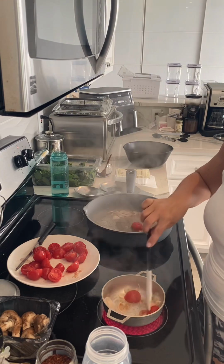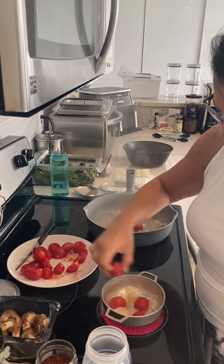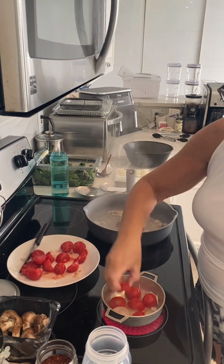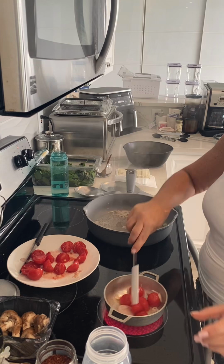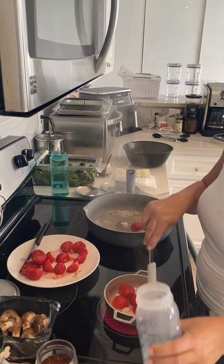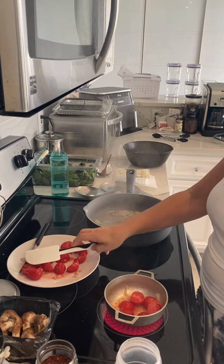I'm going to put some in my individual little pan. This is how we normally make it. And then each person gets an entire little bowl. I'm going to keep drizzling water just a tiny bit so that I can keep sauteing it. And then I'm going to build flavors.